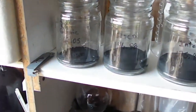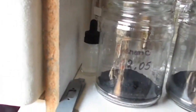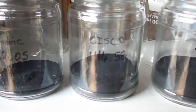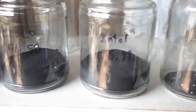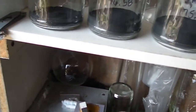Okay everybody, we have finished up our ash. What we have here is the generics, about 62 grams. The Cisco's was about 146 grams, and 175 grams of the Intels. Now this is not going to be exactly the same as inside because I used this scale out here to weigh these.